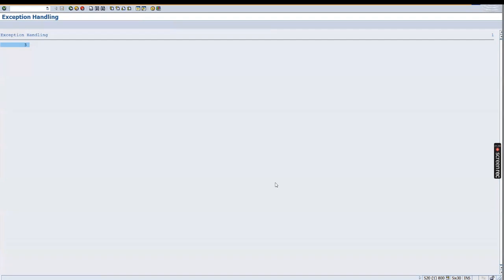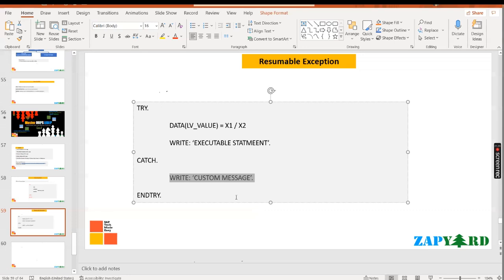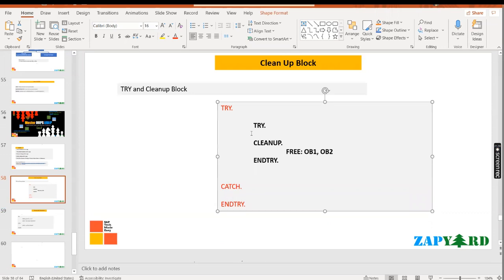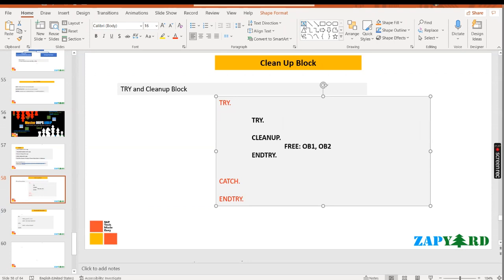Good, we got it cleared. Let me put this into the PPT. That's why we generally use this cleanup along with the try and catch block, just to clear the memory.